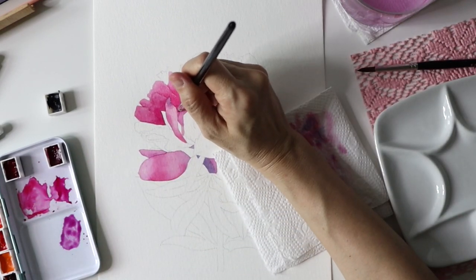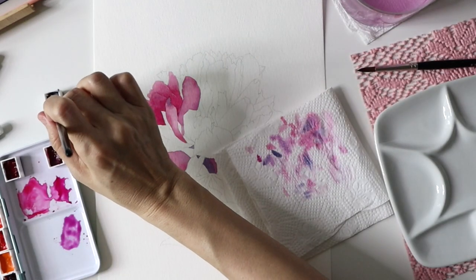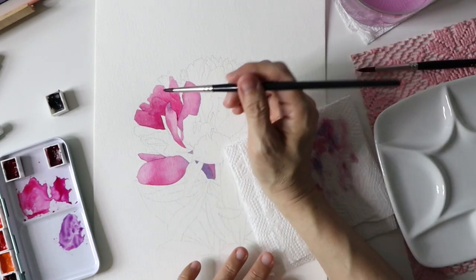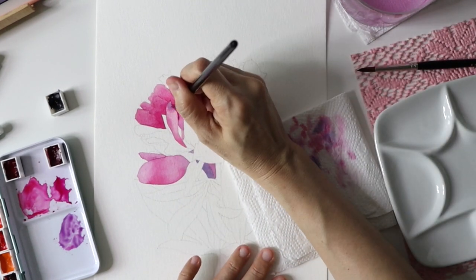For the darker areas, such as along the narrow spaces between the petals and shadowed areas behind the petal, again I'm using a purple mixed by using indigo and magenta.